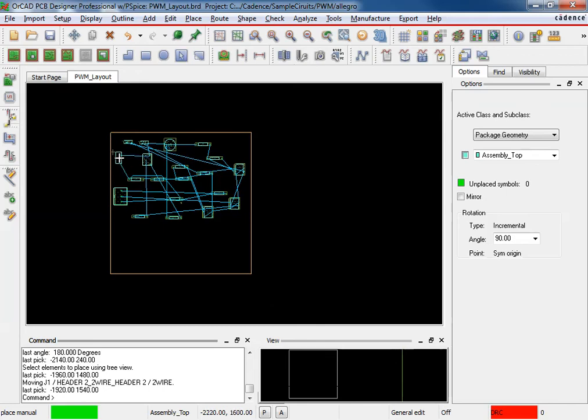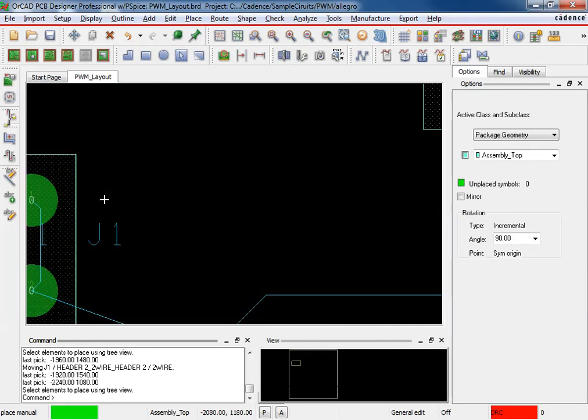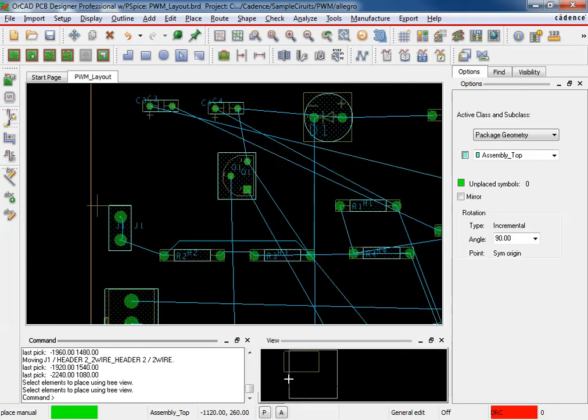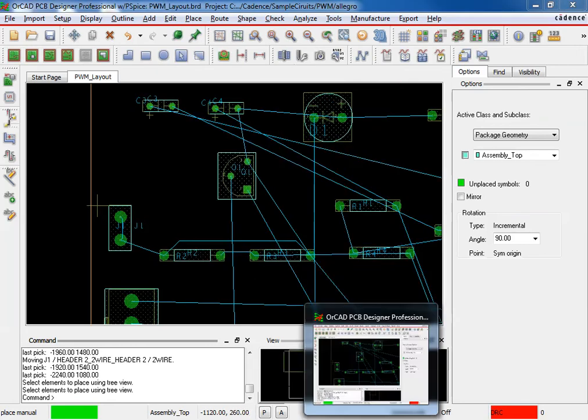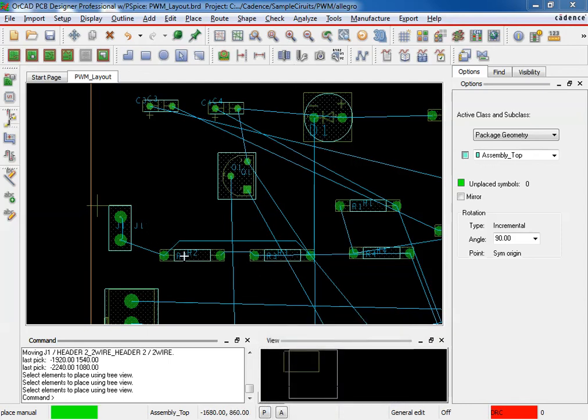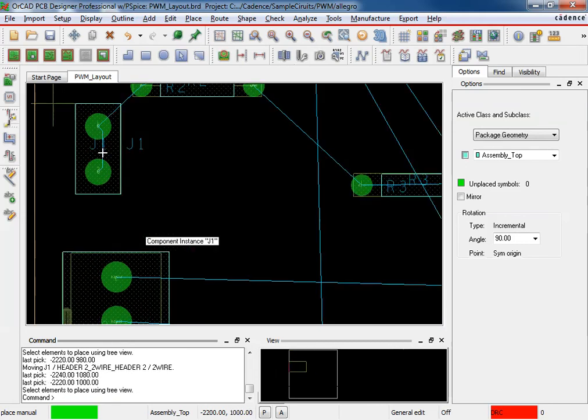So I'm going to place that somewhere. You don't have to put it on the edge of the board, but I'm going to put it towards the edge here. And there, I can already see there's a mistake here for that jumper one. It's not connecting correctly. Let me go back and check my Cadence file. I'm not quite sure why it's doing that. Because what it's saying is that pins 1 and 2 are connected, which is not good, because you'd be shorting out your power supply here.